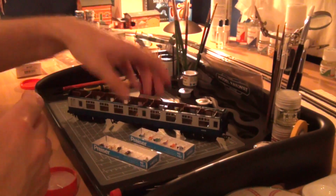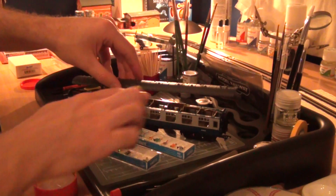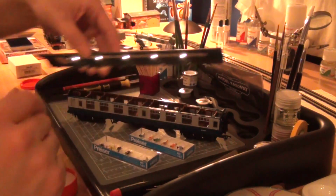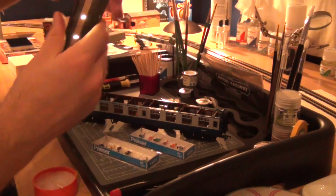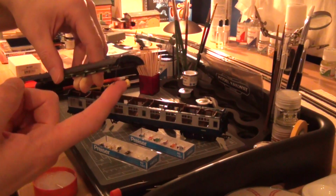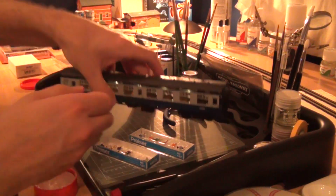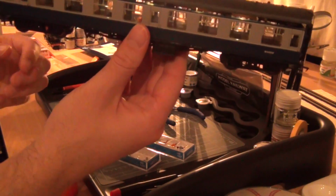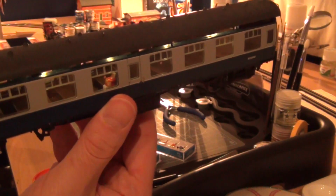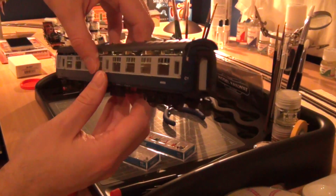You'll see if you do watch part 1 that because of the way the compartments are and the way the lighting strip works, some of the compartments are lit and some of them aren't. But it's really easy to just grab your lighting strip like this, lay it over the top of the coach, make sure you've got the ends right, and I can check that by looking at where the little metal hooks go, the little metal pieces of wire. But basically you just need to lay it on the top there and see how well it's lit up. And as you can see there, if that is the correct way, and I think it is, Doris is very, very well illuminated there. So that's brilliant. I just think it adds a real touch to it, I really do.